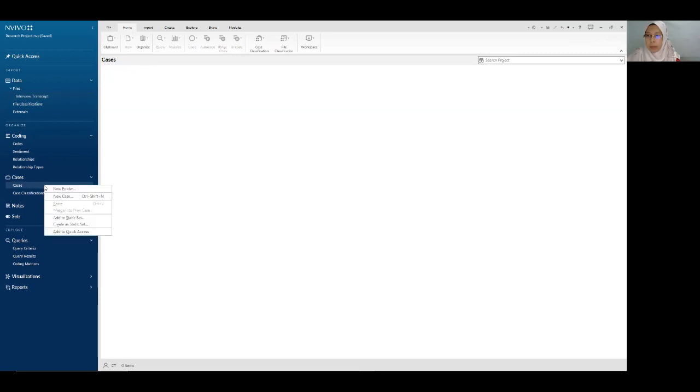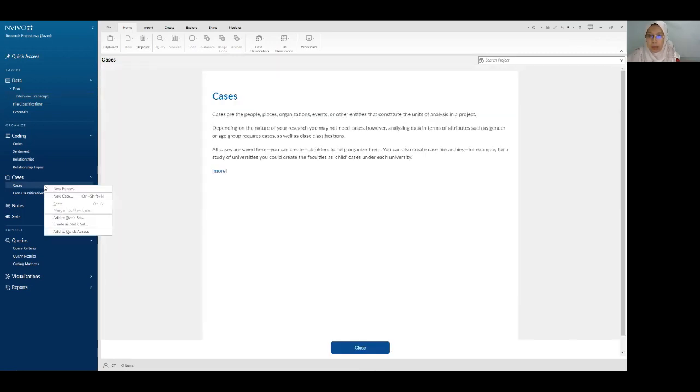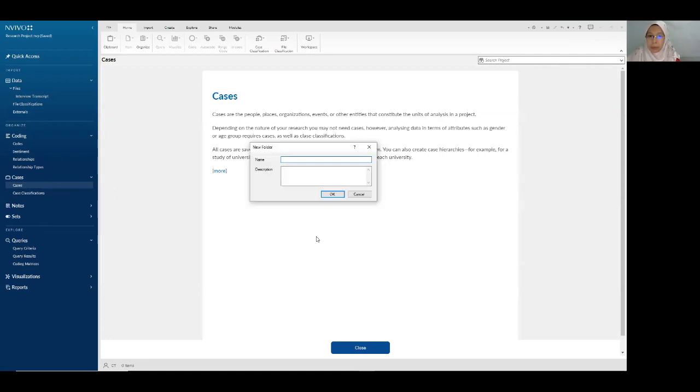That way I can manage better and find things easily. So, new folder. Case is where you hold that information.